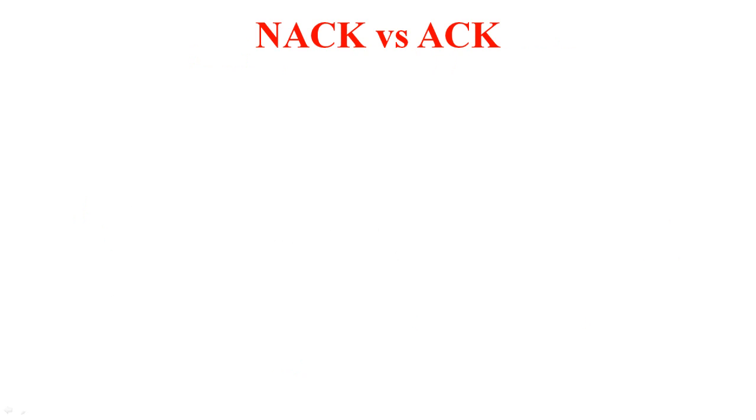So the debate of NAK versus ACK, I said I will address later, so here it is. So we saw earlier that we could eliminate NAKs and just manage with ACKs. Earlier we saw that eliminating ACKs and just managing with NAKs doesn't work if the end system crashes. There are other problems also with this. Can you think of any other issues?